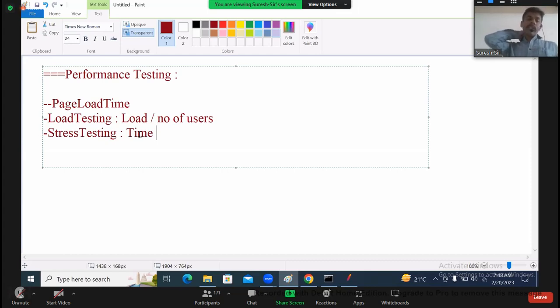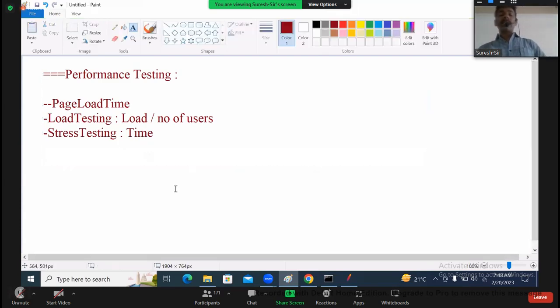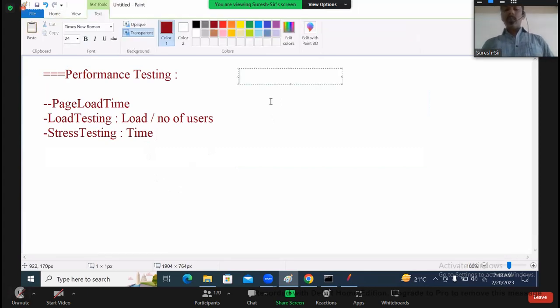Now for doing these testings, we need to follow certain steps with JMeter. Under JMeter, what needs to be created?